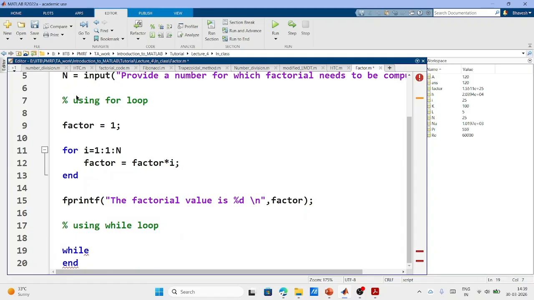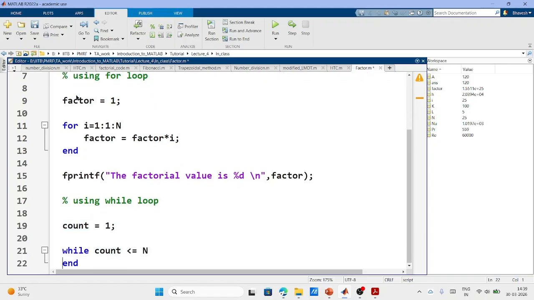So my condition will be that, let's say I generate some variable, a counter variable, count variable. It starts with 1. Now this count variable, once it is less than or equal to n, then only my code should be executed, else it should end, right?